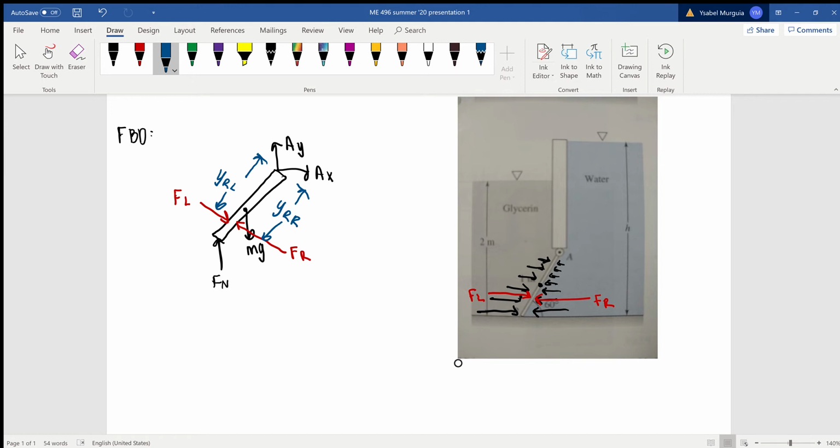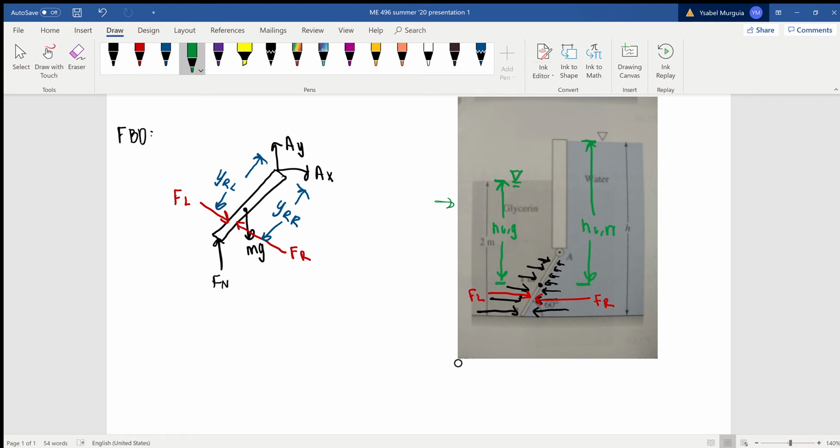And then, I forgot to include, well, I'll go ahead and draw on this side. So then I'm going to add some other dimensions. I have this height from the centroid to the free surface of each side. For glycerin, this triangle obviously represents a free surface. So the height from here, the free surface, to the centroid, the height of the centroid of glycerin, is going to be that distance. And then this height to the centroid from the free surface of the water, the height of the centroid, water.